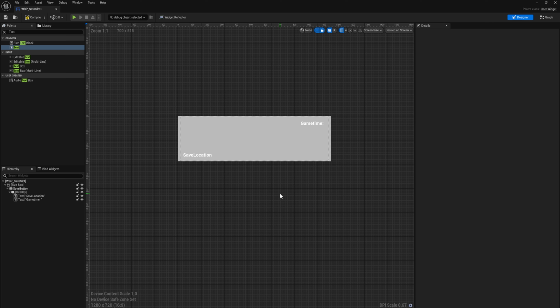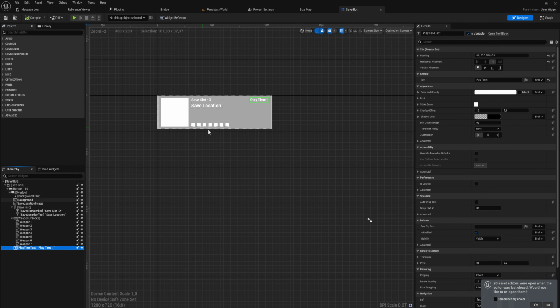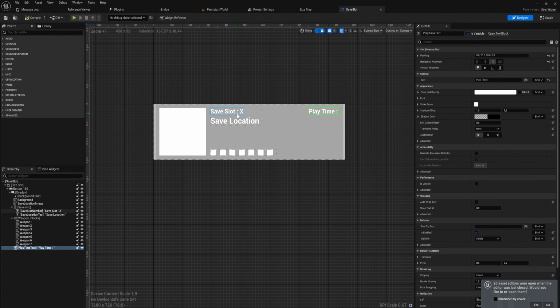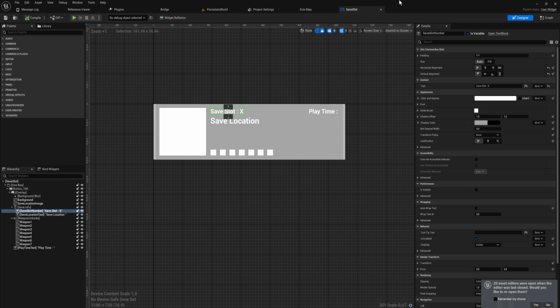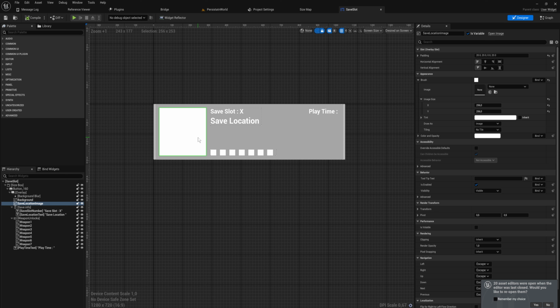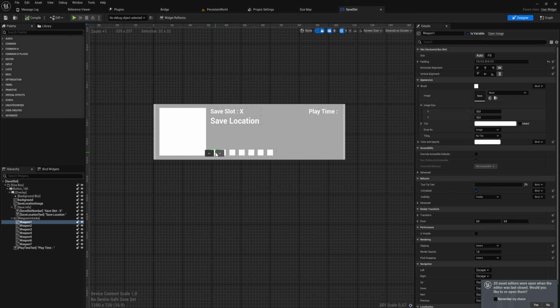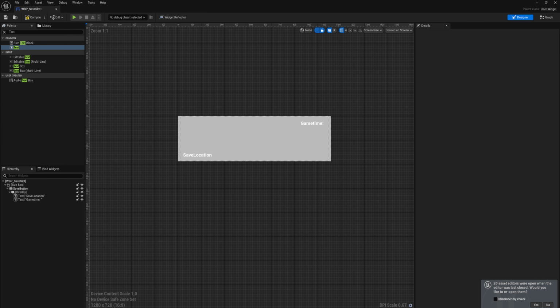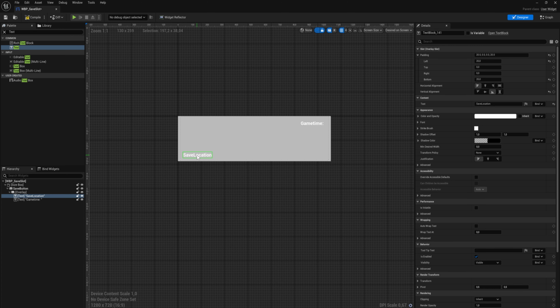In my game, I have the save slot open right here for reference material. I have a bunch of stuff, right? I've got the save slots, which we can actually add as well for a little bit of text. I've got the save location. I've got an image, which I still need to implement, of the level where you saved. So I'm going to need to take images of those levels. I've got a couple of icons for whether or not things are unlocked in your save file yet or not. Again, that's not entirely implemented, but that's the idea. Let's actually add in the save slot as well.